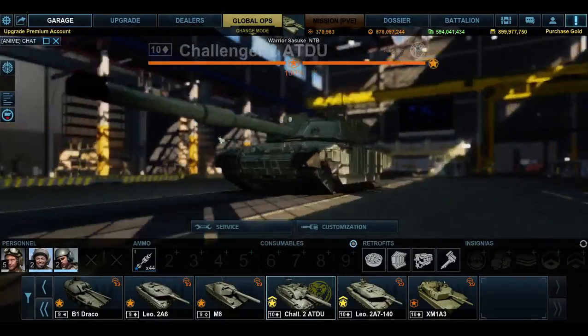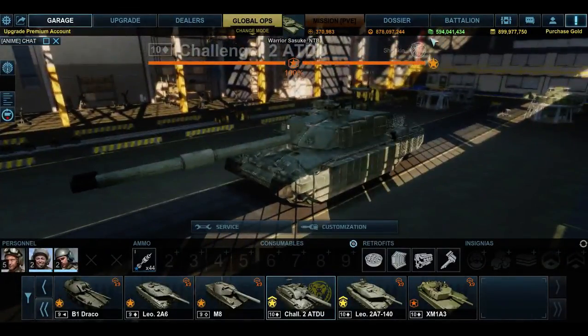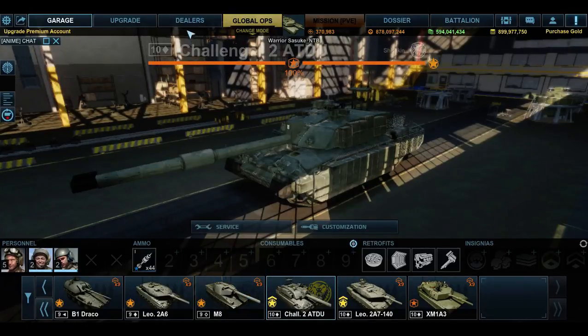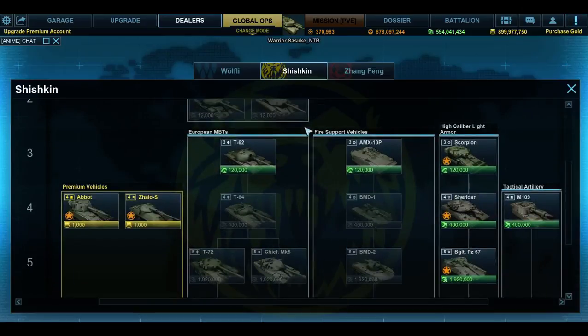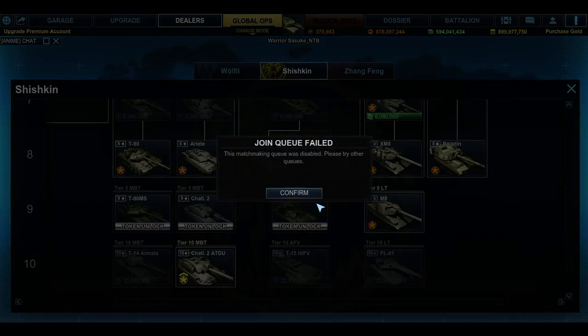Alright, wrapping this up. Basically, get on the test server. So much gold. PvE isn't queueable right now, which I guess is kind of good because they want everybody to focus on global ops. Oh, now test drive jumps? Hold on a second. Let's see, let's test drive. Oh, okay, I guess I did fix test drive. This matchmaking queue has. What's this? Oh, okay.